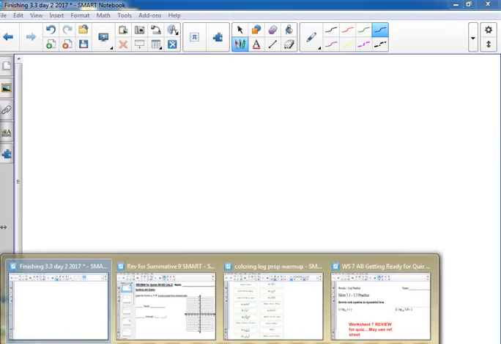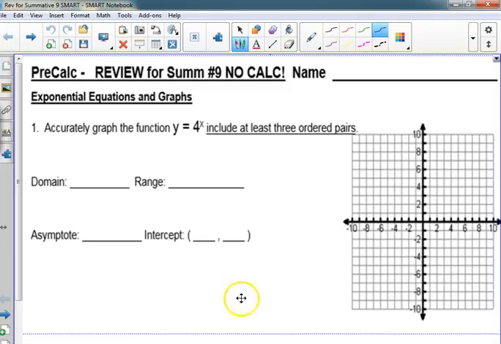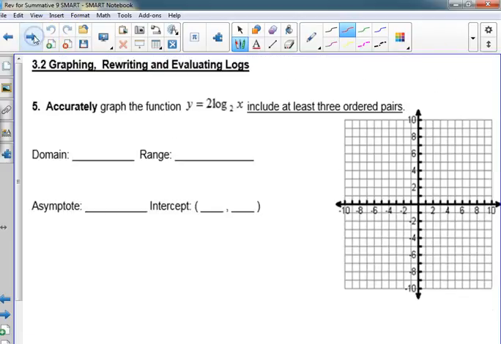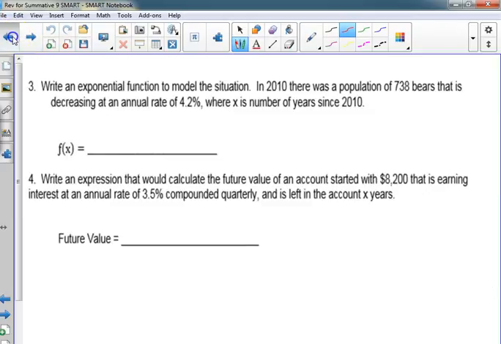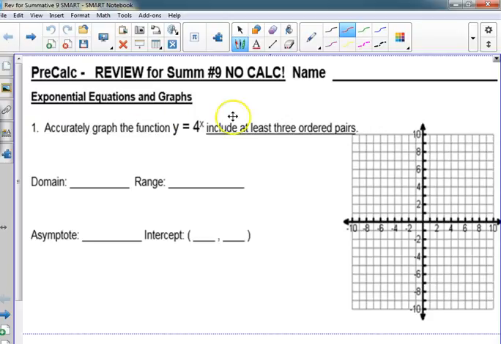All right, guys, where do you want me to go next? Quiz preview? What's that? Okay. Remember I said I wasn't going over every question unless you ask. So what do you have questions on? Number five. Okay. Can we do number one first? Just so that we get the idea that they're inverses and kind of think about how they fit. Okay. Three ordered pairs. And guys, if you don't want to label them, just write them somewhere and I'll find them. But you should have three ordered pairs.